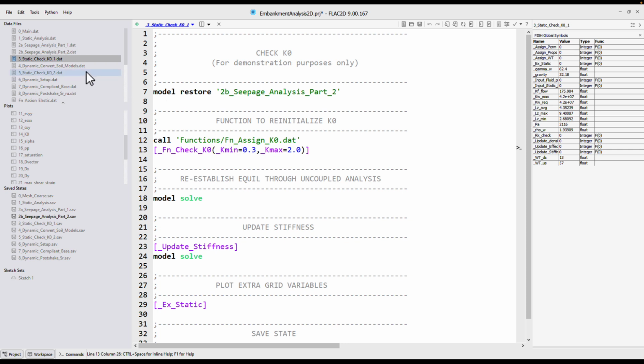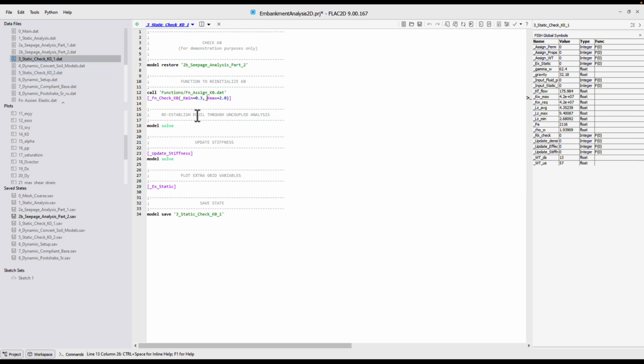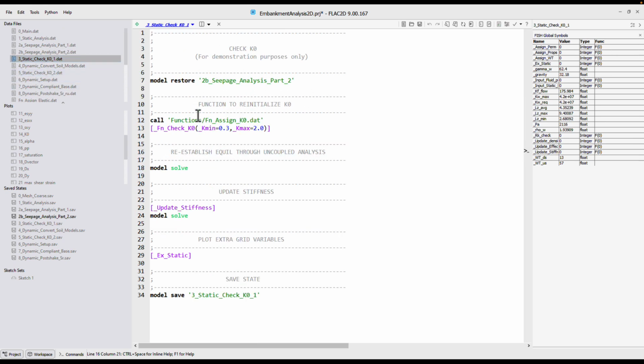Now I'm going to click on that one. So here it is right here. I could potentially have included this function in this data file. Nothing wrong with doing that.